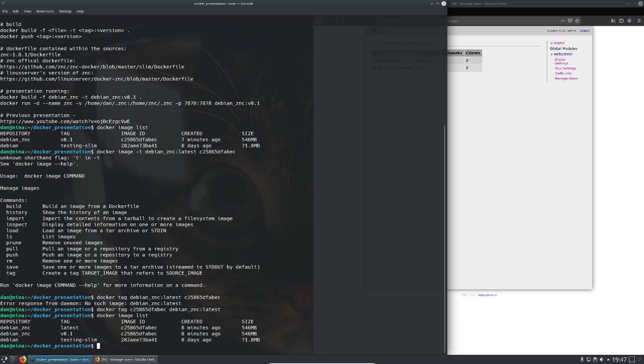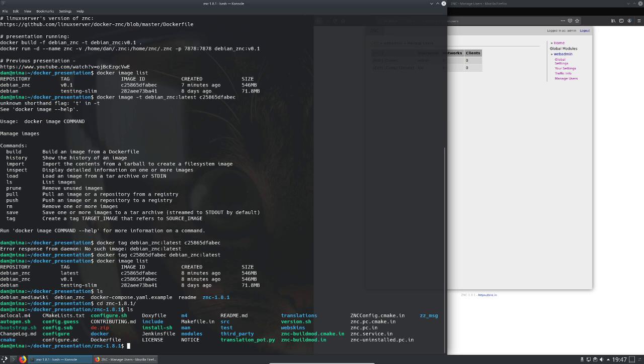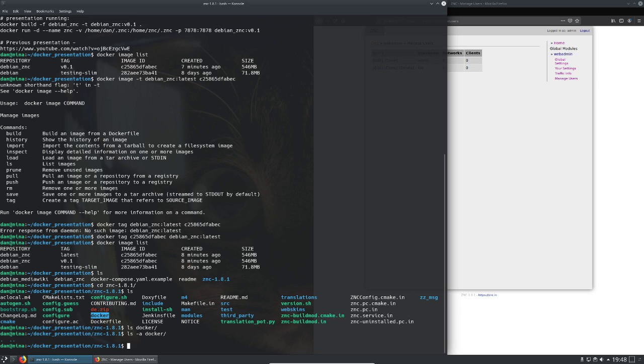Now for the other Docker files, we'll just go over them quickly so you can see them, but I don't want to be dragging it on for everybody. So let's go ahead and take a look at those. Inside of ZNC itself, you can see this is just extracted. I've not actually run anything or configured anything. This is just what you get when you go to the ZNC site and download their sources. You can see that there is a Docker file in here. There's actually a Docker directory, which I'm not sure what's in that. Nothing. Really? You made a directory, but okay, whatever.